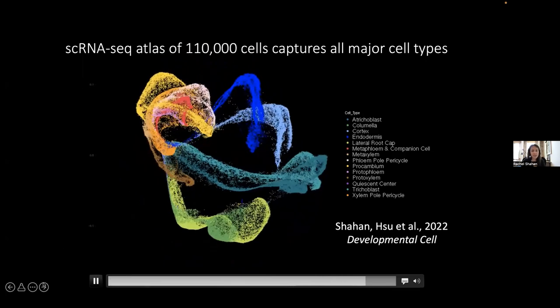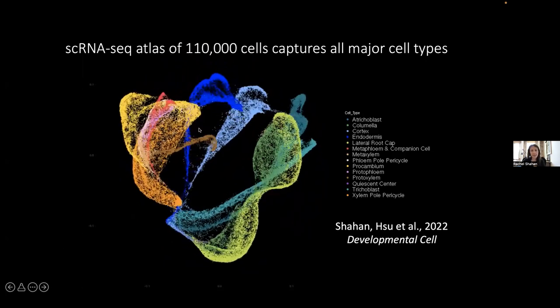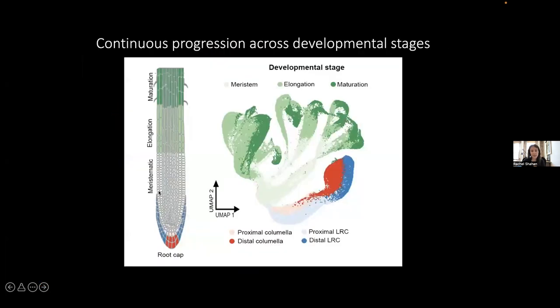In addition to different cell types, we are able to annotate different developmental stages, morphological stages that are easy to see along the longitudinal axis of the root. I mentioned that briefly a minute ago, but to show you, the meristematic zone is closest to the tip, which is where cells divide. Cells then elongate, they get much bigger in the elongation zone. And then in the maturation or differentiation zone, they acquire cell type specific morphological characteristics.